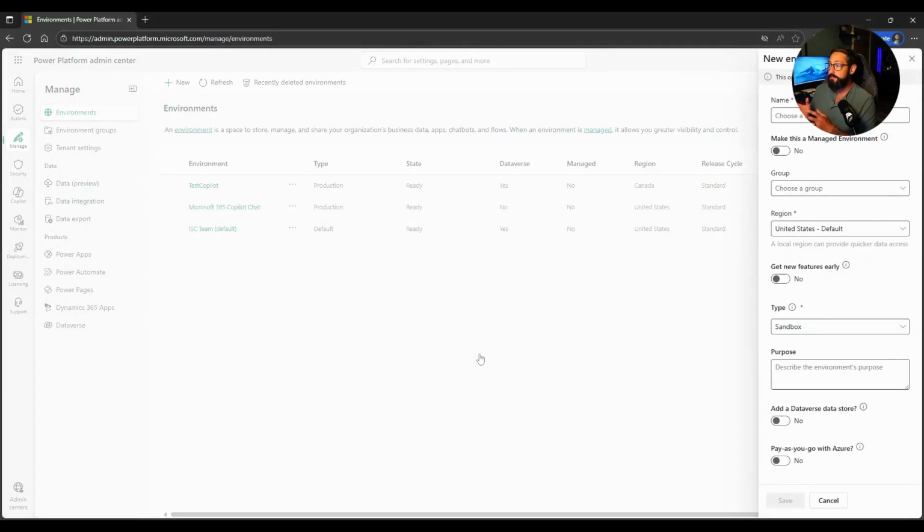Now, this can be very lengthy. Luckily, it's loaded this time, but last time I tried to load this video, it actually just spun for a couple of minutes. Now, a couple of areas that are important to know about this, right? Obviously, your name, whether it's a managed environment or not, and you can dive into that as needed, but specifically regions.